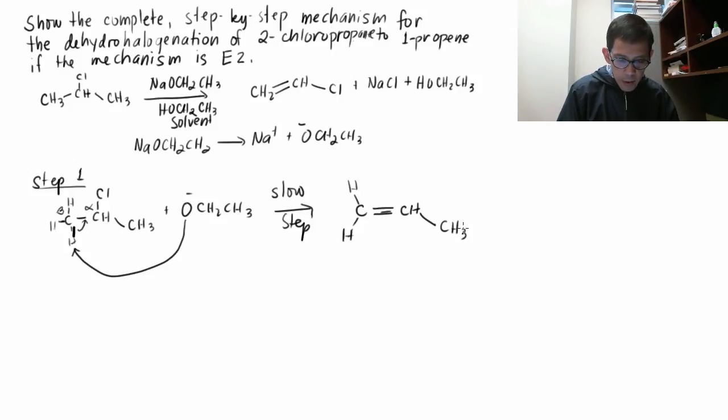In the process, while you are abstracting that H and forming a double bond, the CL leaves this structure. That bond between the carbon and the CL goes to the CL as a fourth lone pair, producing CL with four lone pairs and a negative charge. You have Na+ to neutralize the CL minus.